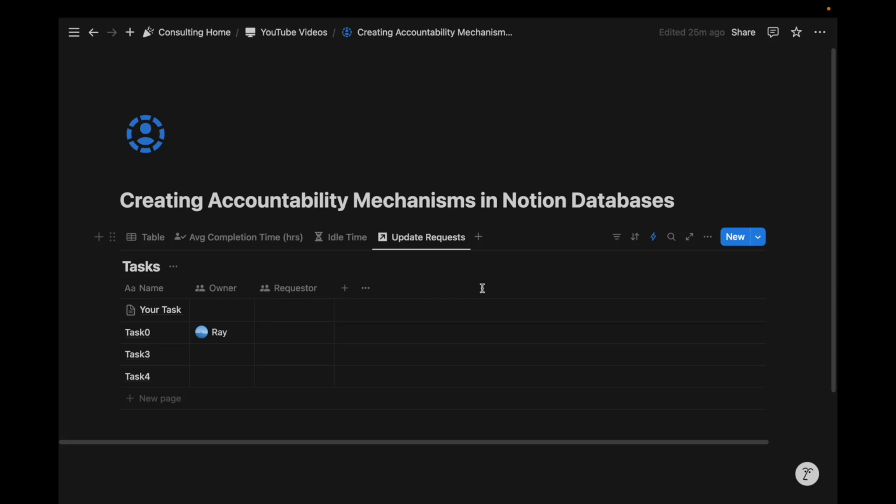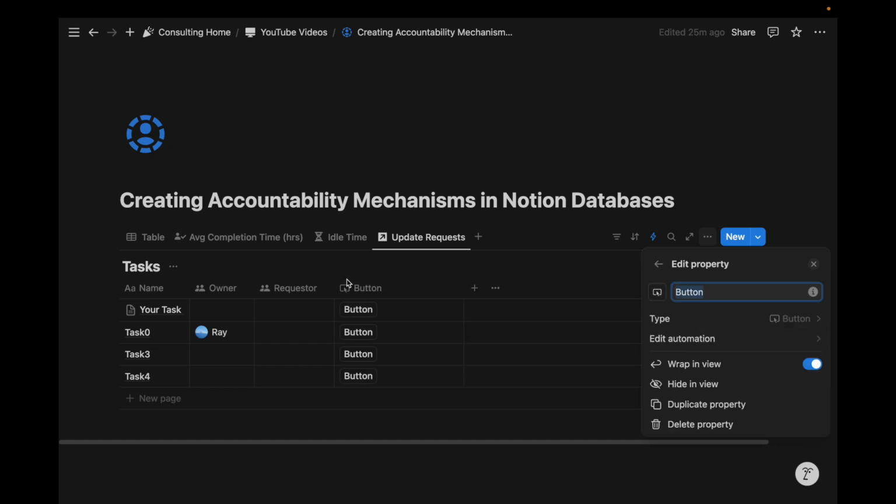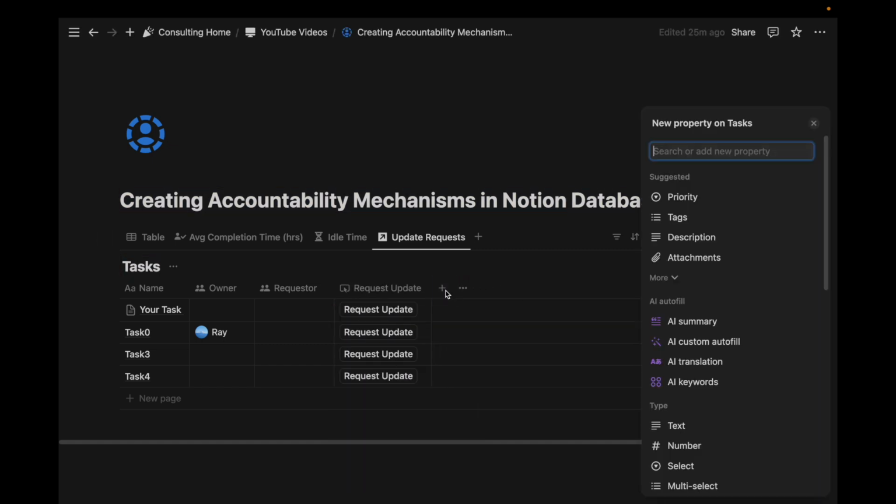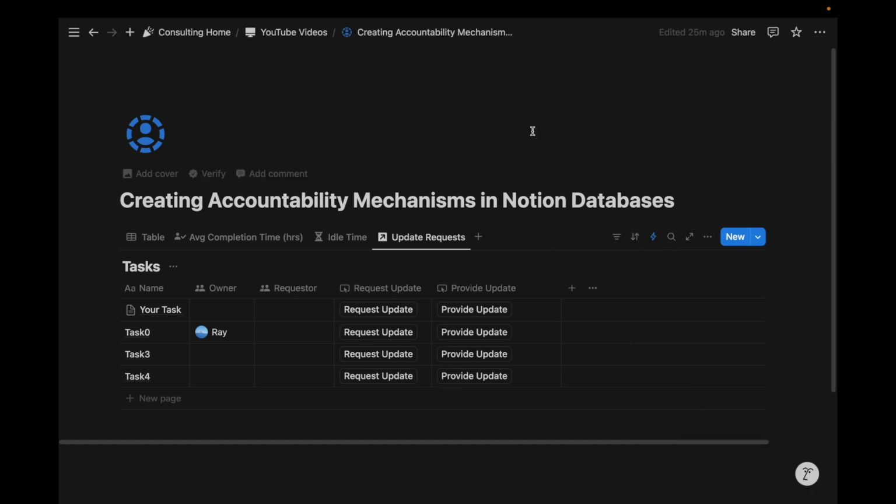I think a really easy way to prod and initiate an update request within a task is through database buttons. And I think we can have a button to request update, and we can also have a button to provide an update. I think it's a good two-way mechanism where both people have the opportunity to submit their information and have a meaningful asynchronous interaction around any potential task updates or hiccups that may have come up.